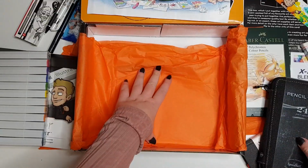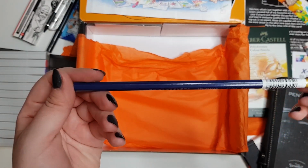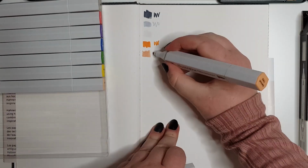Here, this pencil, this is a blue pencil, so it's very easy to erase. You can do sketches with that and then erase it, put the line art. I cannot find it for my life.